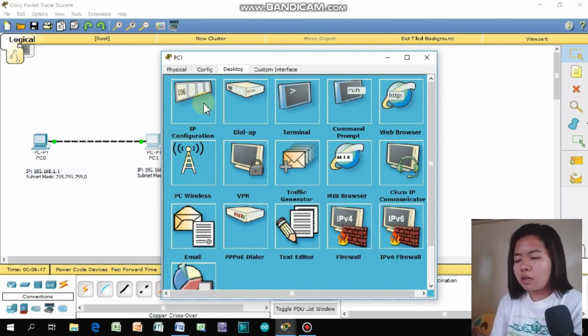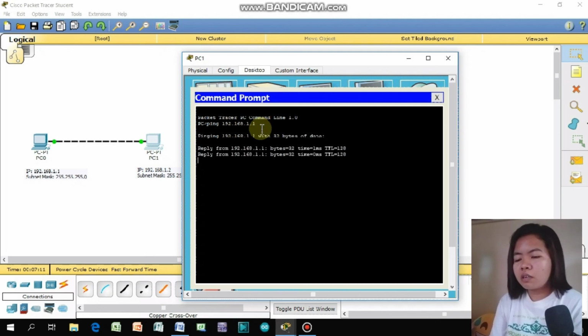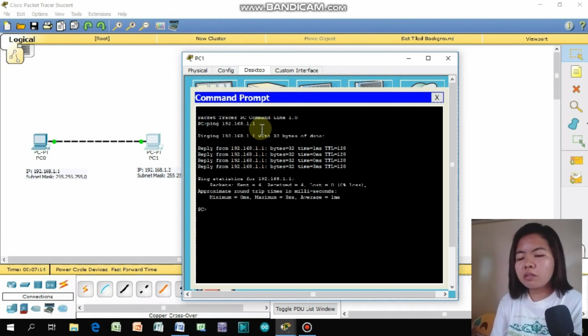So let's open the command prompt at PC1 and let's type the ping command and the IP address of PC0 and press enter. And as you can see, we received a reply, which means that we successfully connected to PC0. And PC0 responded to ping command, and we have a complete communication of information.